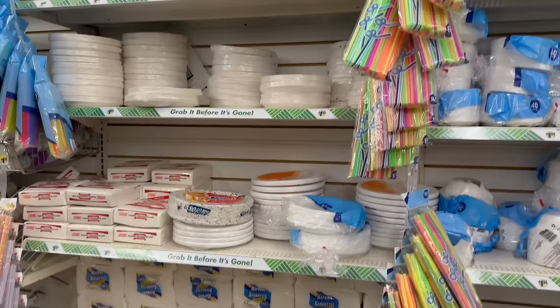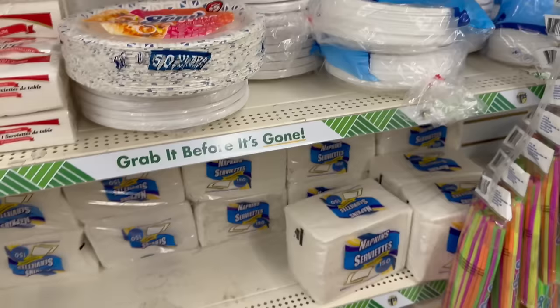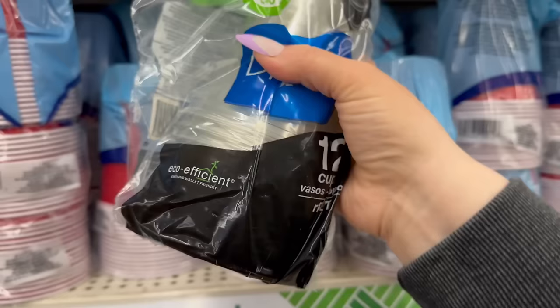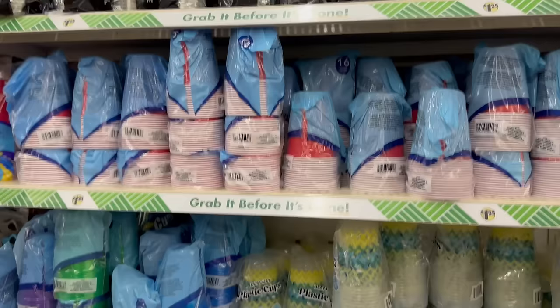I almost got excited thinking this was a jackpot, but it's meant to be in the $5 plus area. But you got a nice set of these paper plates. You get 50 of them for $5, but they also have some for $1.25, which we just walked past right there. Oh, these are definitely new right here. These are some nice cups. They are equal efficiency, and this is 12 cups that you get. They are 12 ounces, so that is nice. That is definitely new. So that is awesome. They also have the heavy duty plastic cups where you get 14 of the 16 fluid ounces, which I actually like the designs on those.